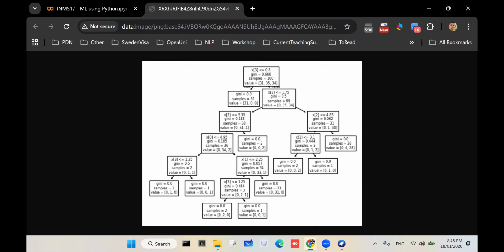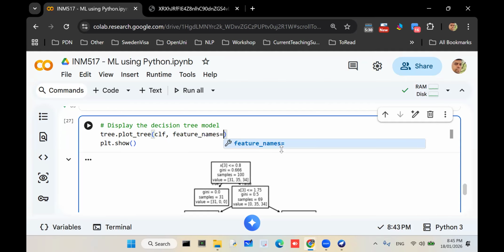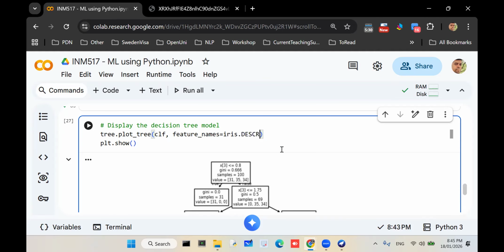So let's improve this by providing information about the details. First of all, you can provide things like this. For example, here we have just put the CLF. So we can say feature names. We can provide feature names as iris dot feature names.